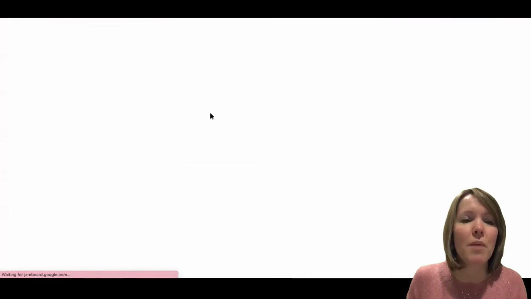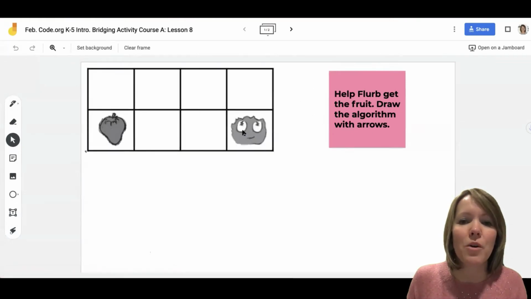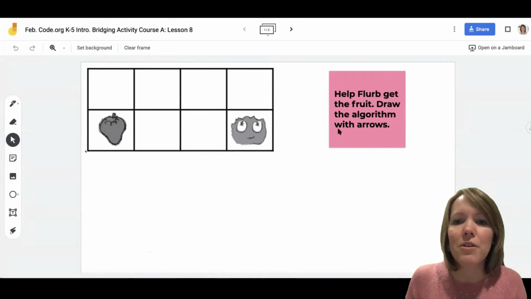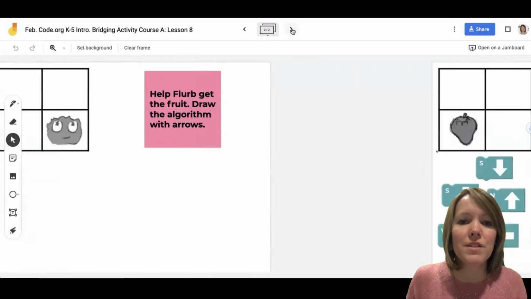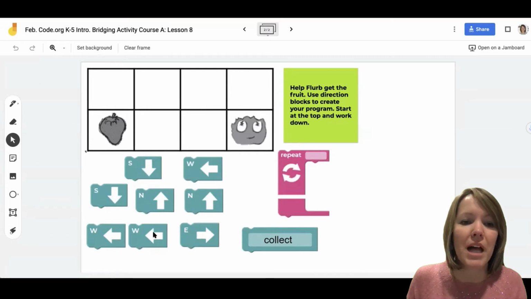And if I click on the strawberry, you can see once again, I incorporated Jamboard here. And I took that activity to tie in and say, okay, last time we were using the arrows, but this time we're going to draw the arrows because as you can see then, it's going to take us into this bridging part. Let's actually use the blocks here. So I need to lay out the blocks then.